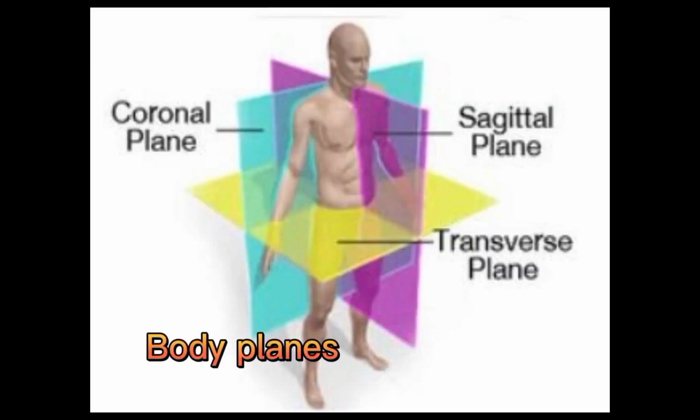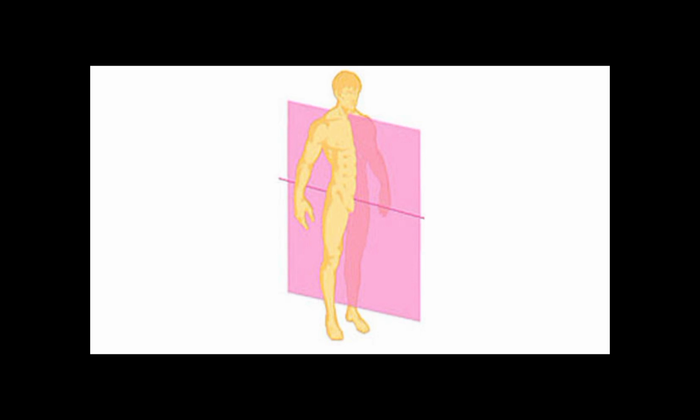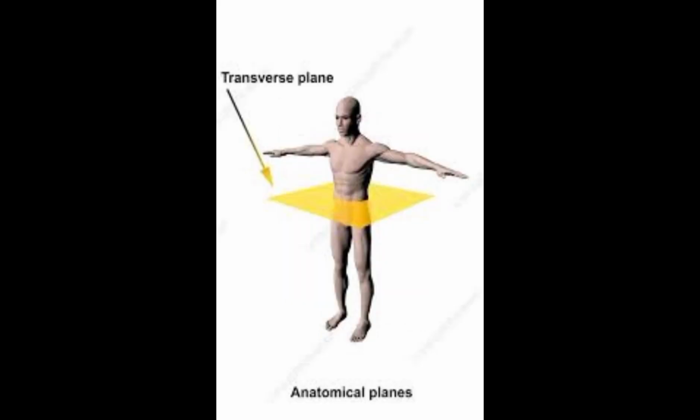Letter B. Body planes. Body planes divide the body or an organ into sections. Number 1 is sagittal plane, divides the body lengthwise into right and left sides. It's called mid-sagittal plane if the section is made exactly at midline. It is often used in illustrations to reveal the organs in the head or pelvic cavity.